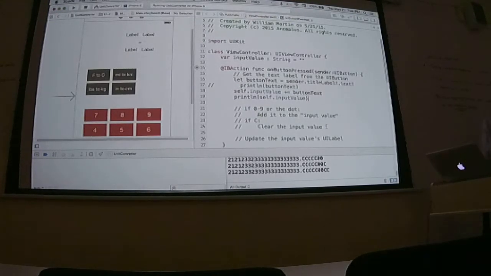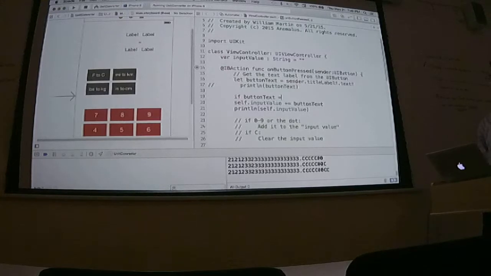We have this clear the input value behavior here. So this is a great place to use what? What language construct can we use right here? The one that's on line 23. We need to use a conditional if. Okay, let's write this out.